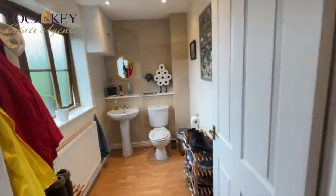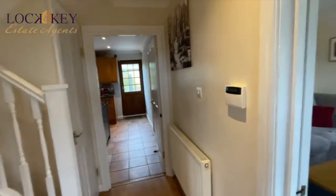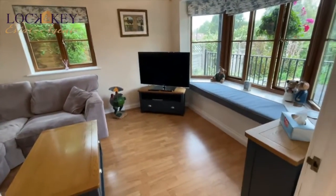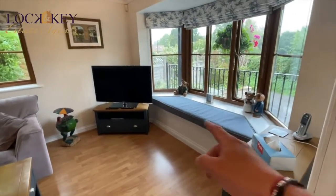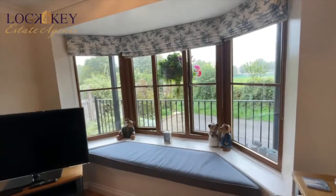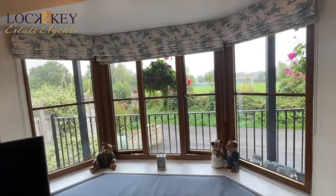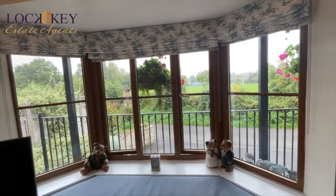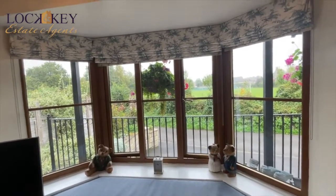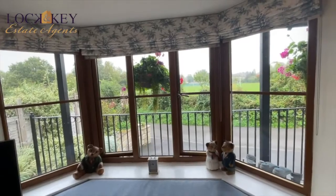Turn the camera back on ourselves, and then we're back out into this hallway. And of course, if we just look left, this opens up into the nice bay fronted living room. Love the features in there. You can see that it's boxed in with a little seating area. You've got a bay double glazed window. And I would say the aspect of that front is going to be very appealing to people. The fact that you're off the road, the fact you're tucked away, the fact if you've got kids or dogs and animals that you want to take for a walk, there's plenty of areas in Holt, which is a magnificent village anyway, to go and explore.